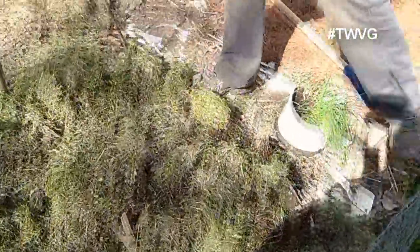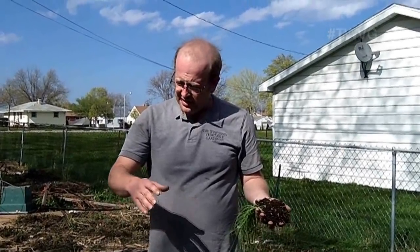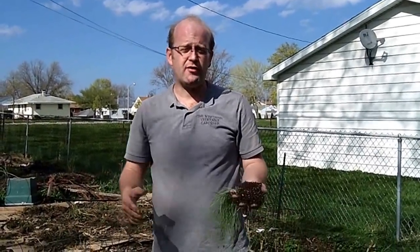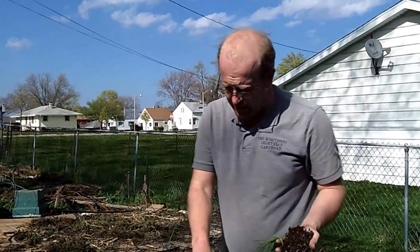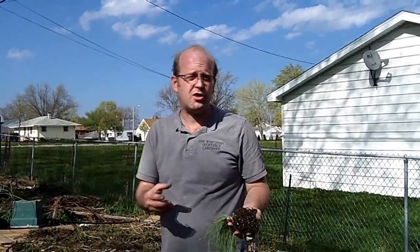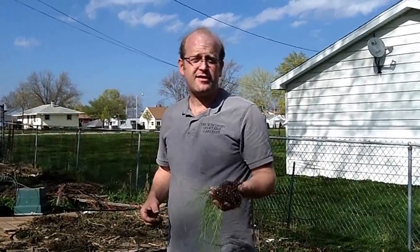And because it's loose soil, now I've already prepped this soil with Dr. Earth tomato, vegetable, and herb fertilizer based on the quantity of space I have here and the recommended rates on the back of the package. So I'm going to plant them and let them mature, and come late summer we'll be harvesting nice ruby red onions. Now if you have difficulty growing onions in the ground like this, either one, you need to loosen the soil up, and we do that manually with a garden fork, removing the roots, aerating the soil, or you might want to move to a raised bed, giant grow bag, or container to get successful onions.